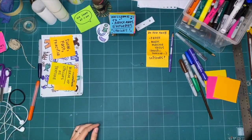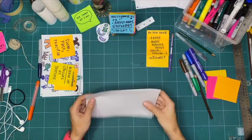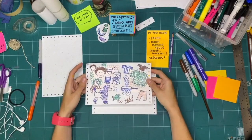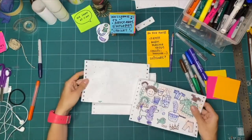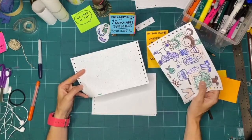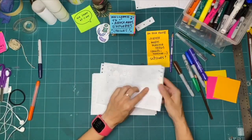Okay, so the next thing that I want us to do is, if you have another piece of paper, or if you want to draw on the back of the piece of paper, if you didn't use marker and you can see it all, or if you're like me and I knew my markers were gonna go through, you can use the other piece of paper that you had a whole bunch of dots on. I think I'm going to use that paper a little later because I like all those marks on it.